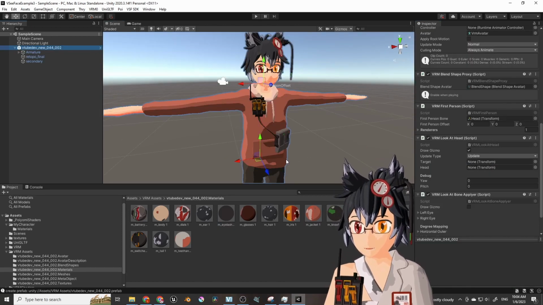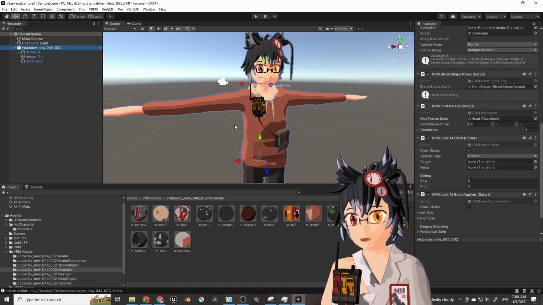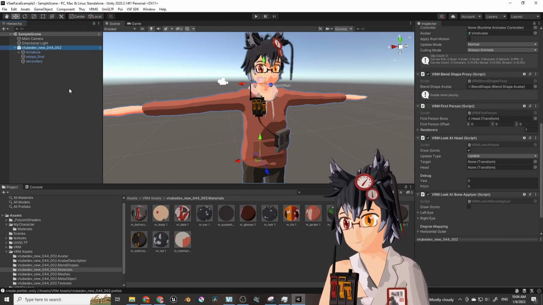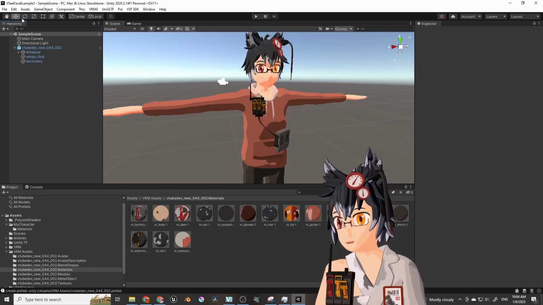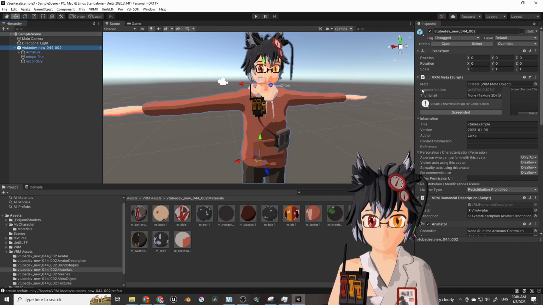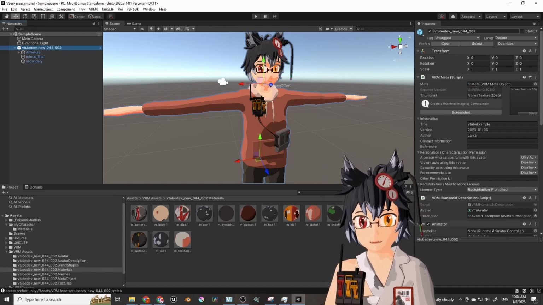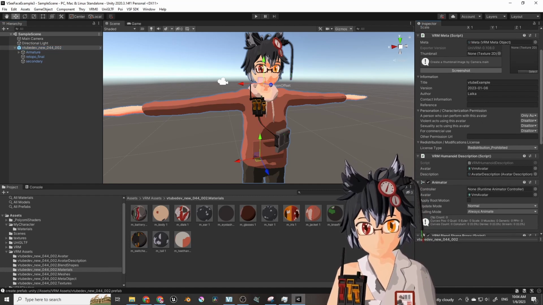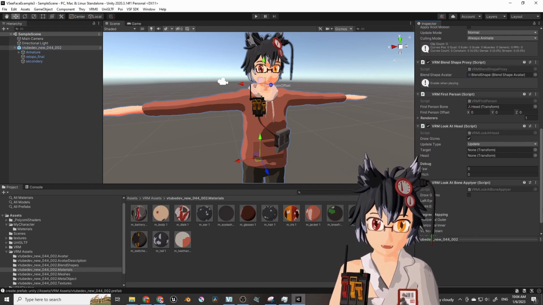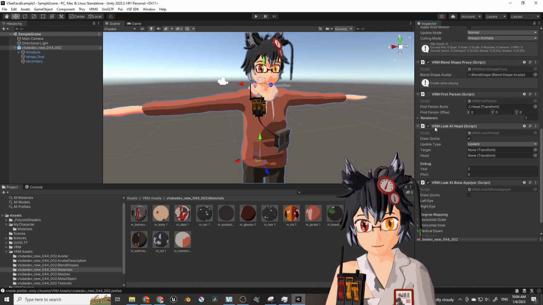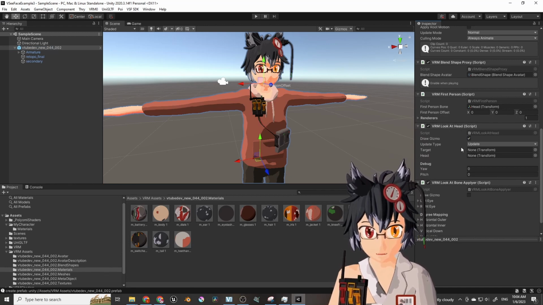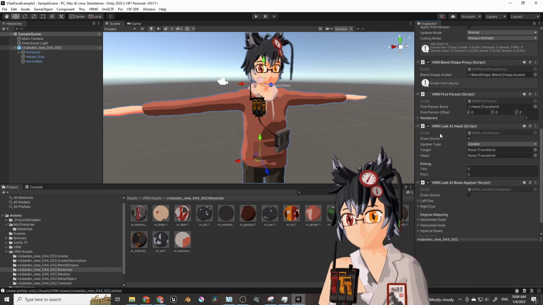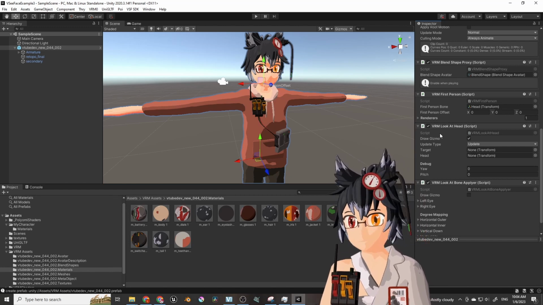Now that we have finished setting up the materials, we are going to make further progress by selecting this in the hierarchy and coming to the inspector window right here, scrolling down, and we will find this called VRM look at head, which basically controls the eye movement.